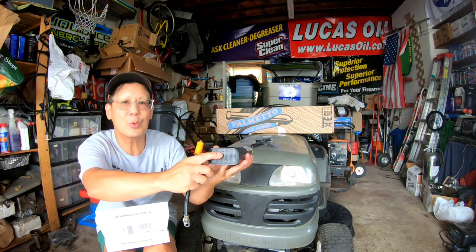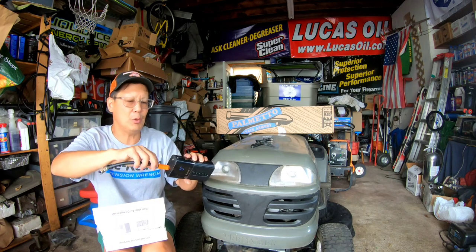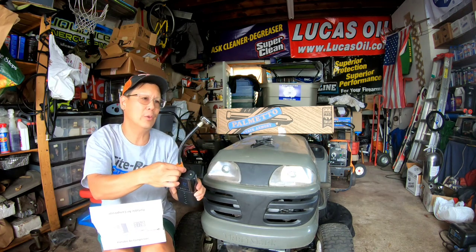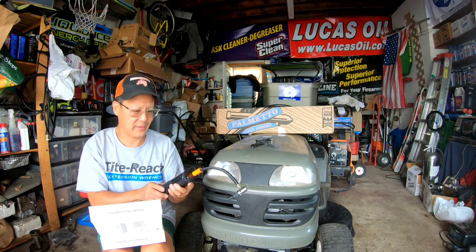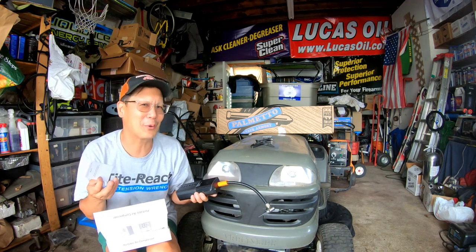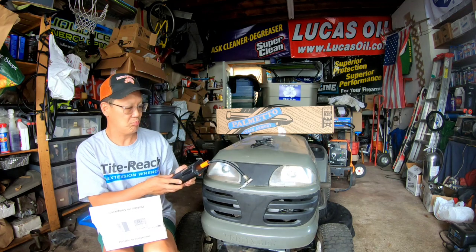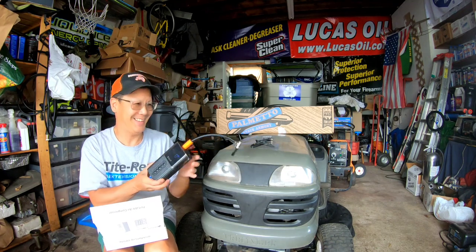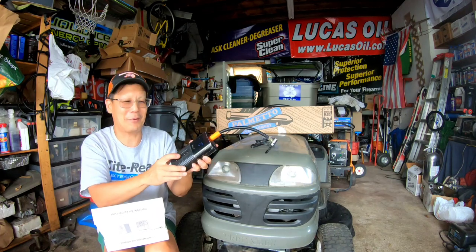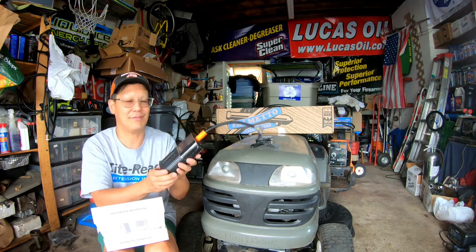You just screw the hose on. The bottom is where you put in the USB-C power cord to charge it when not in use. There's also an LED light so you can see what you're pumping. The rubber grip makes it easy to hold even in the rain. There are instructions but I'd rather figure it out myself — turns out you just press and hold the power button to turn it on, and hold it again to turn it off. Really easy to use.